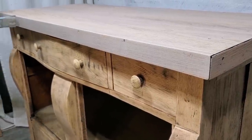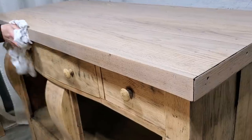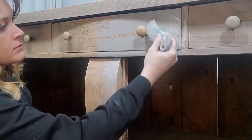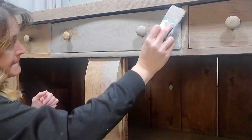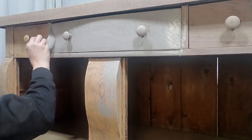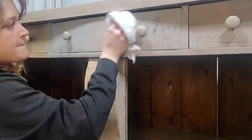And now, as you can already see, it's toning down the dark grains and some of that dark existing finish. It's pulling together some of the reds, some of the whites that are in the oak, because there were varying colors of oak as well. There were some more red pieces, but it's just pulling everything together.